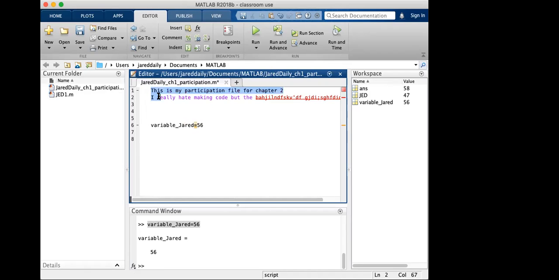Then you can go back and highlight all this stuff, and you can tell the computer to comment it by going up here and pressing this button, and it just comment lines both ways for you. You can also turn on multiple line comments, I think, and then start typing, and it'll just comment every line that you type until you turn that off. There are different ways to do that.